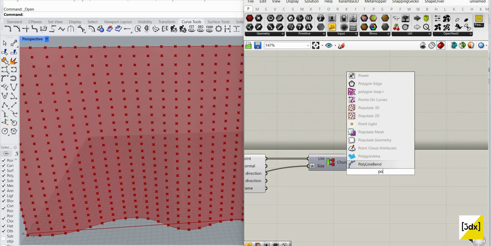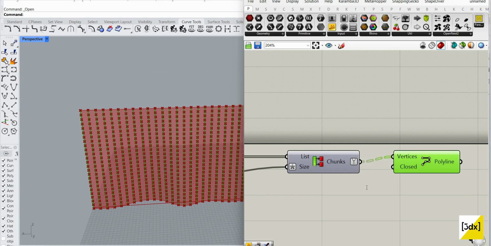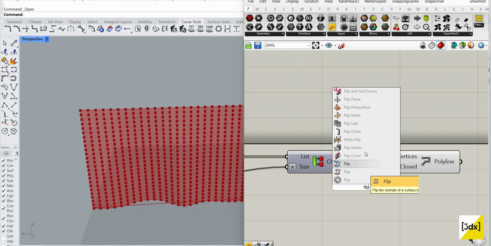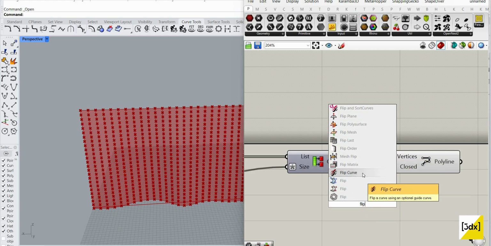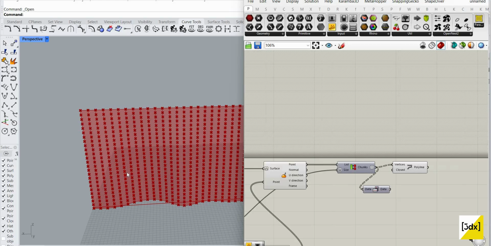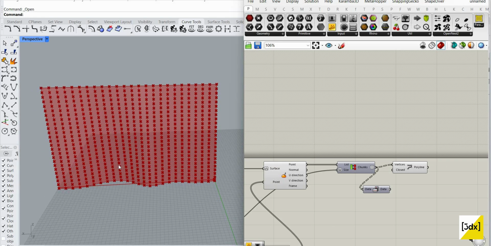So now let me try to create a polyline. No, I want a polyline in this way, so I'm going to flip the branch. You might ask, why is it not vertical, it always creates horizontal.